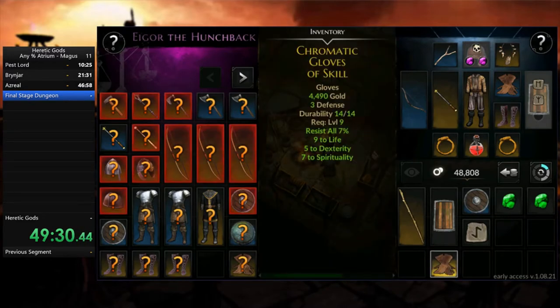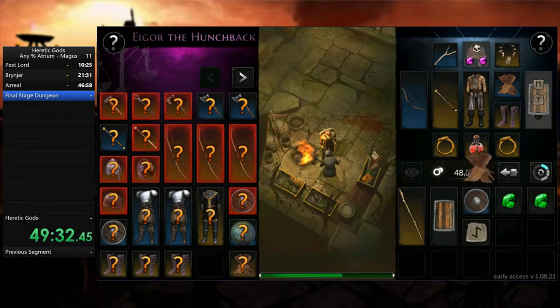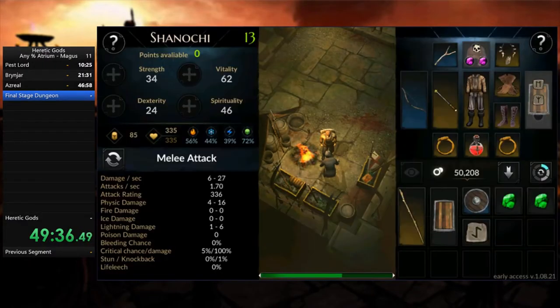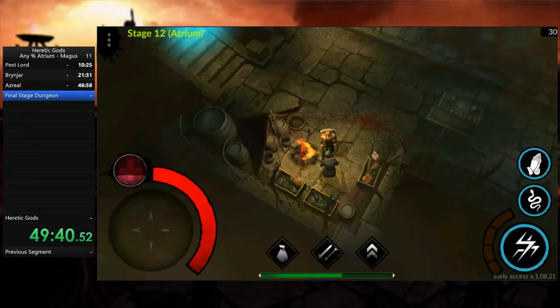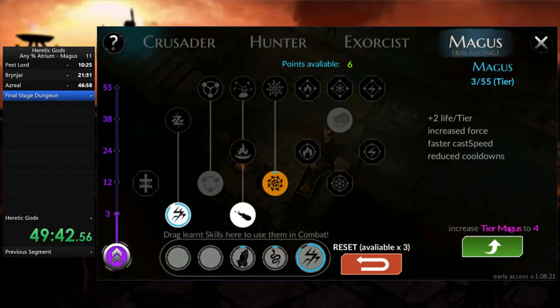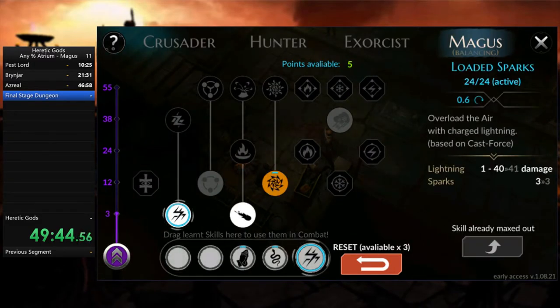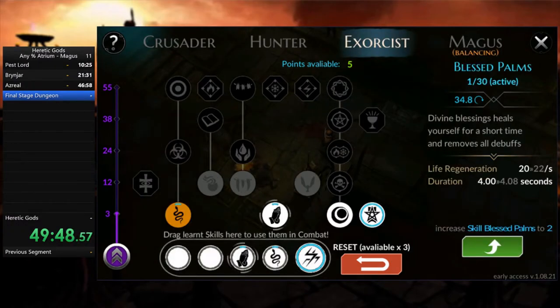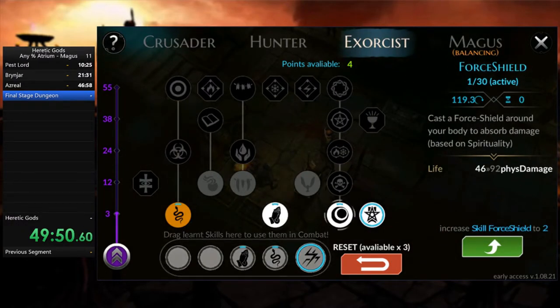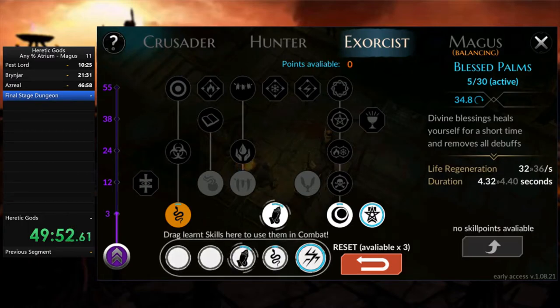All resist, nice. There's a spirit too. Oh my god. I'll take that. Wait. Okay, I still have 34 strength. Oh, okay, level up. So we should be able to max this out. Once we're maxed out, personally, I'll just get one of these. More regeneration and more survival.